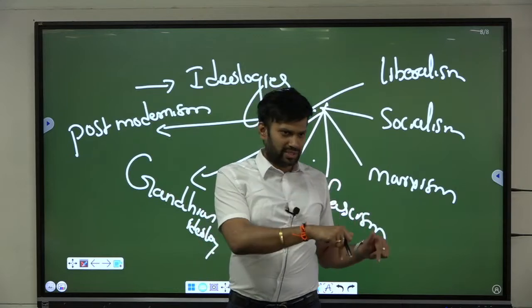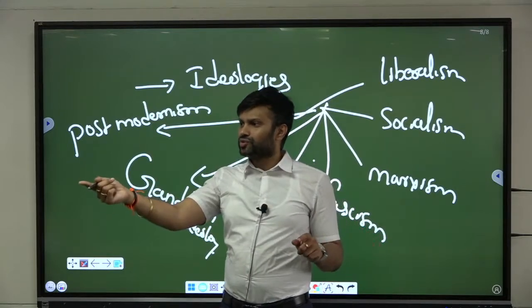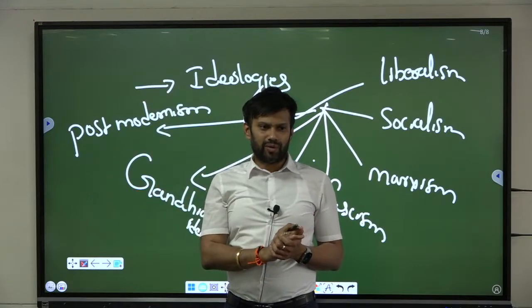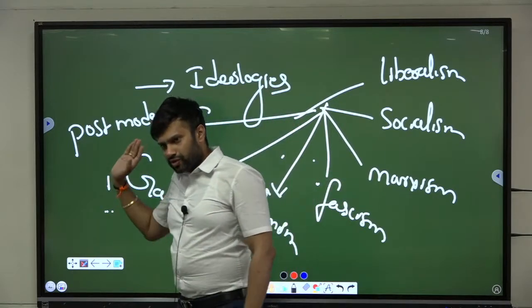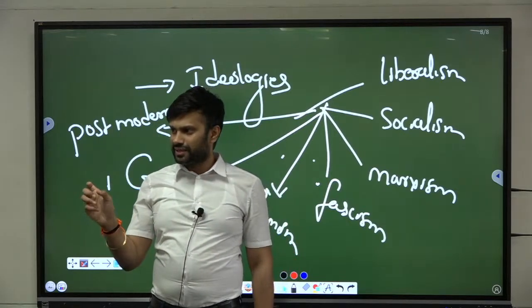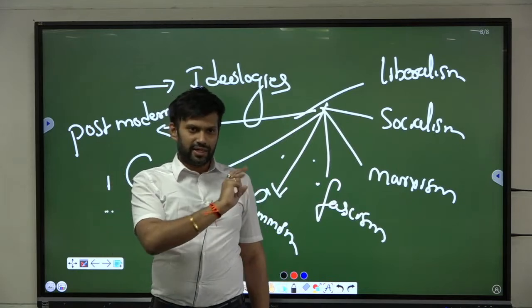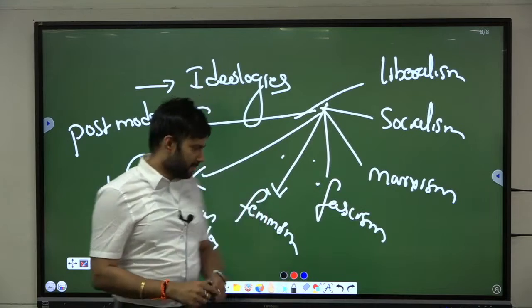You have social movements in Part B of Political Science, Paper 1. Same thing, you have new social movements in Paper 2, Part A, that is comparative politics. You get the point? Whatever you read here is also applicable to your Paper 2. That is why I told you ideology should not be neglected. It is the soul of the subject, ideologies and the thinkers. If you are strong in these two areas, the others will become pretty simple.